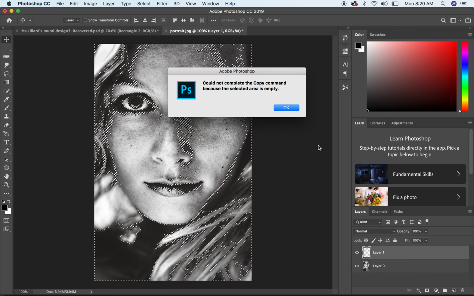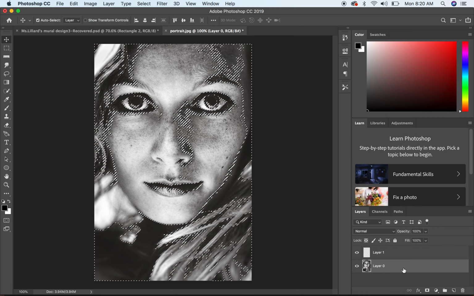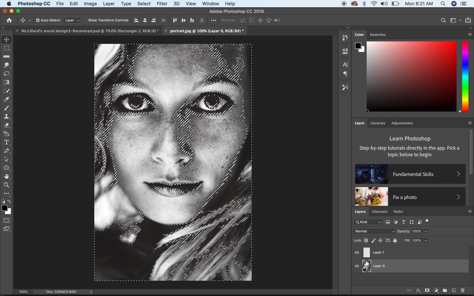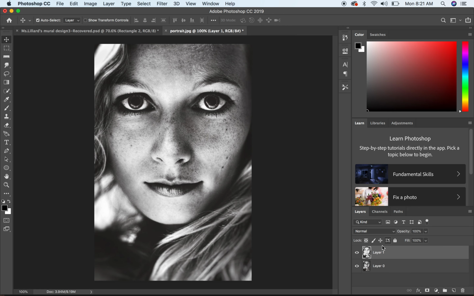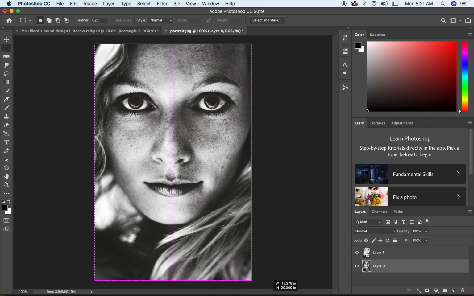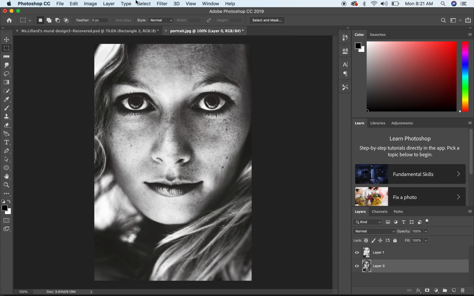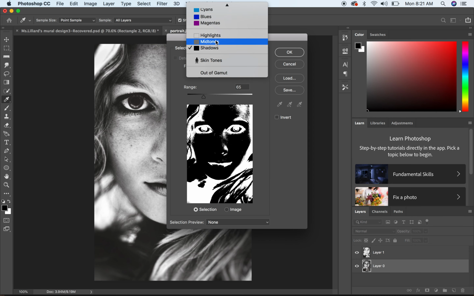So now you can see that all of your darkest darks are highlighted. So I'm going to copy that. Selected layer is empty. Oh, that's because I have the blank layer selected. So I go over to my layer panel, choose layer 0, the one where you can see the portrait in the thumbnail, and now I'll copy it. And it let me copy it that time, and I'm going to paste it onto layer 1. Cool. So then I'm going to repeat that step, and this time I'm just going to grab the midtones, copy. Oops, I didn't grab any midtones. Okay, so I go to select, color range, change this from shadows to midtones.